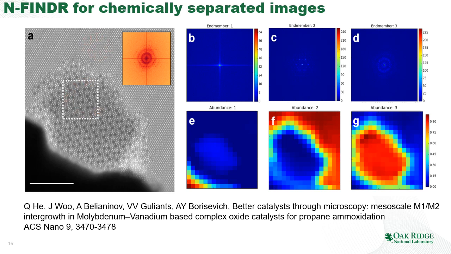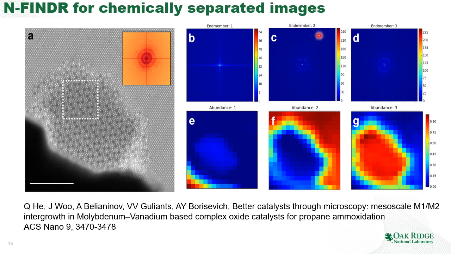So let's do our sliding FFT and n-finder approach. We create the window, this is its size. We slide the window across the surface. We perform the Fourier transforms, and then we apply the n-finder on the stack of the Fourier transforms. And lo and behold, our first n-member is structureless. This is just edge effects, and this component is concentrated in the bottom left corner of the image. And that's great because this is exactly where there is nothing, so we identify the empty space.